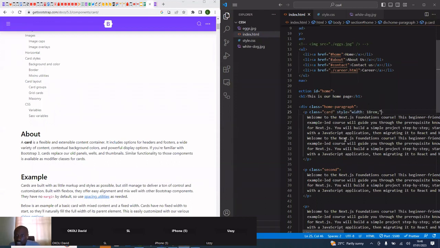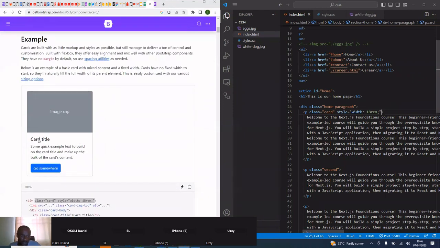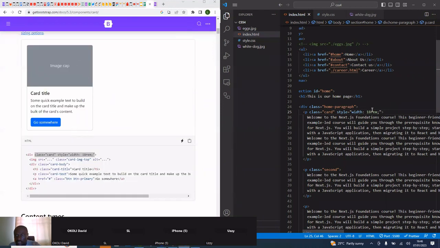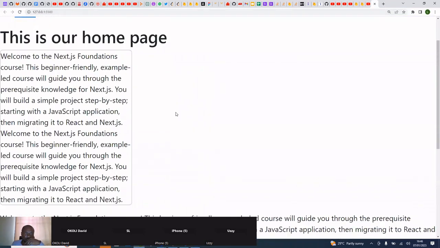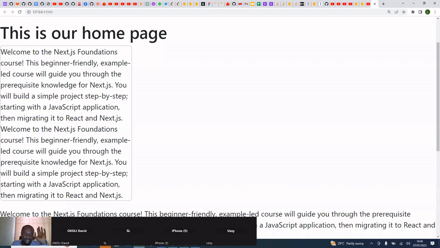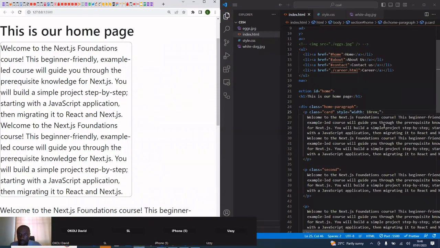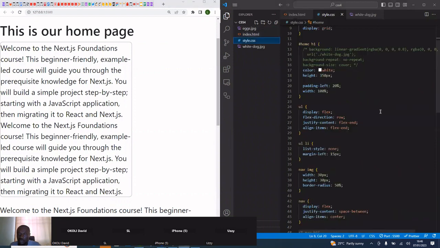What happens to my page? This is my first paragraph. It takes this shape without implementing any style in it. Let's see what comes up here. Did you see what happened here? I didn't implement any styling. I'm not using my CSS styling now. I'm just using Bootstrap. This is how Bootstrap works.